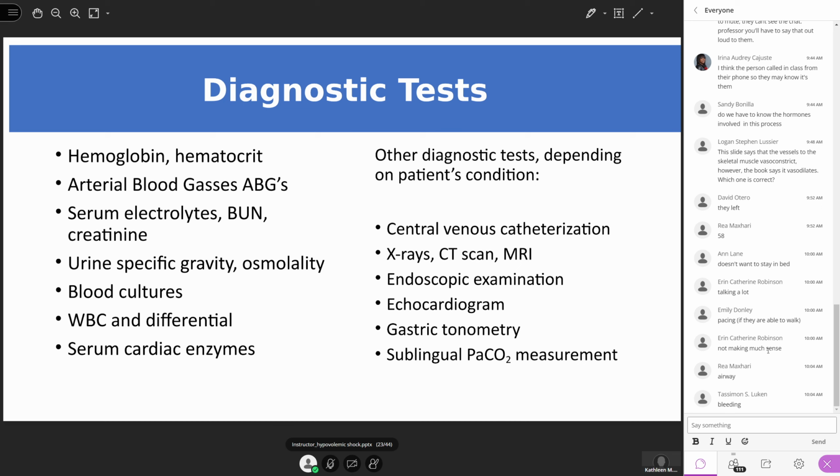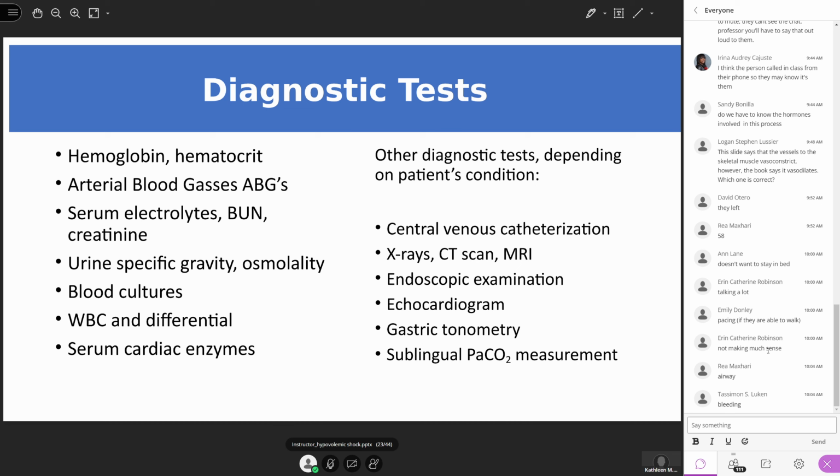All right, so these are all automatic things that will go in with anyone that's in any type of shock, to be honest with you. So access. We talked about how it's important to have the 2 large bore IVs, but if the patient is really declining and we know this is going in a bad direction, you might want to bring in a central venous catheter, which is a large bore. It goes up into the superior vena cava, and you can give larger amounts of IV fluids through that.